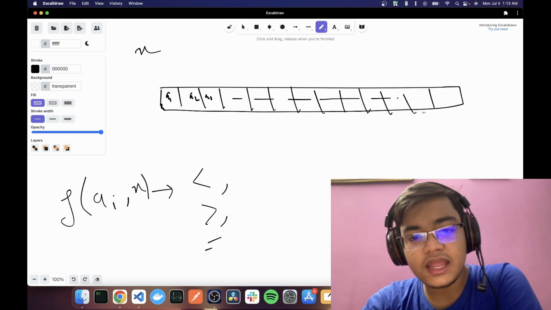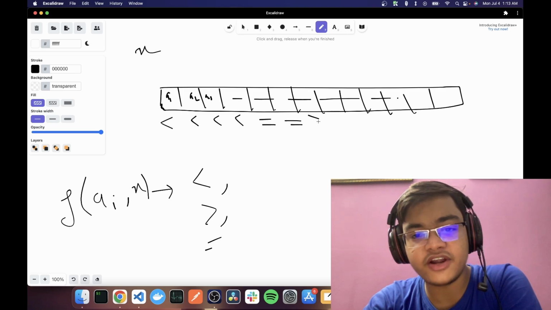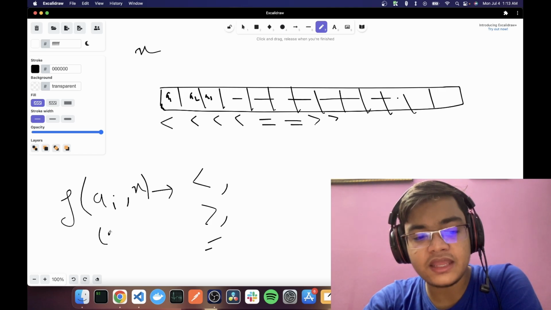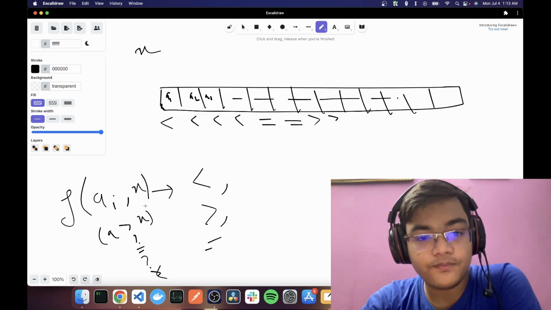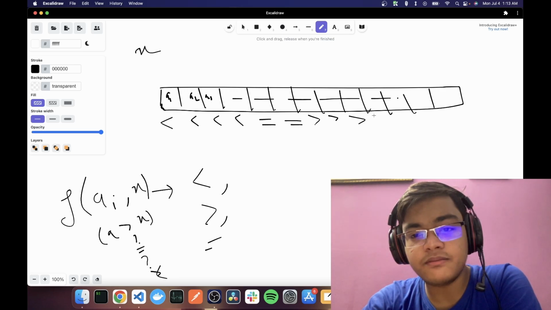Now if we try to write this for every element, what will we get? For the starting elements, we'll get less than, then maybe some equals, and then greater than. So initially we'll get less than, then some equals, then some greater than.